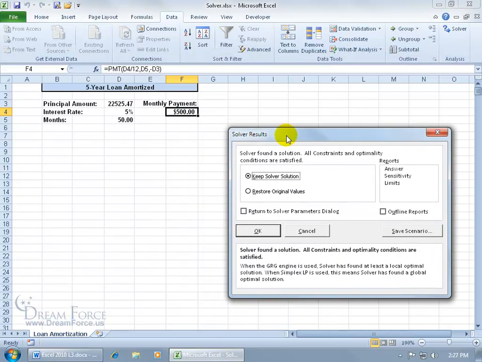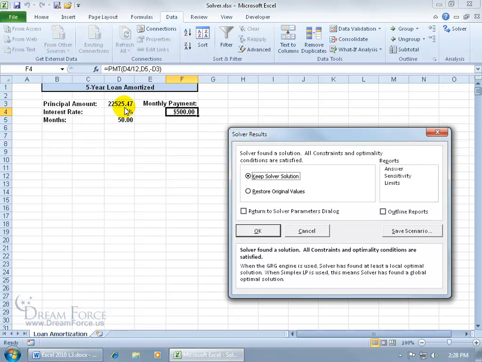Now, this little window pops up. It solves it. And you can see behind it, it gives me the end result value without overwriting the formula, $500 a month. So the term of the months was between 40 and 50, right? So it said, okay, we'll keep it at 50, and it has to be less than or equal to 5%, which it did. So it went right to the extreme of my constraints at the top, and after it did that, it said, I still have to get them at $500 a month, so let's give them a greater loan amount here of $22,000, which is well beyond what I originally had.